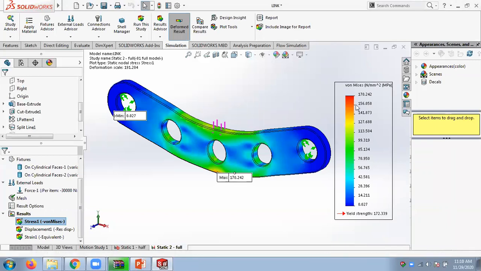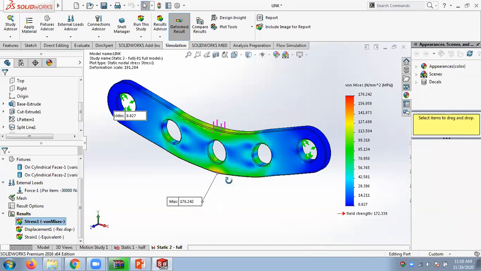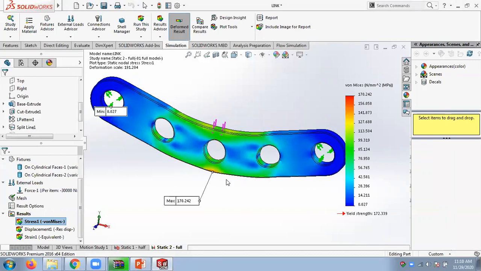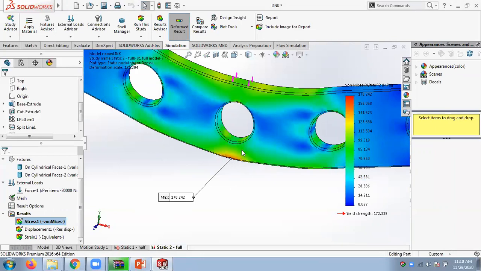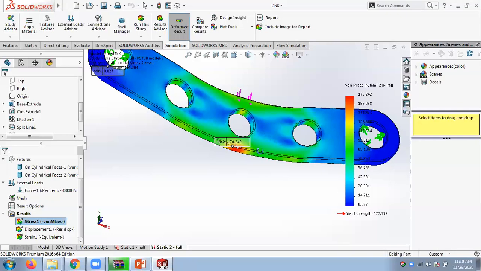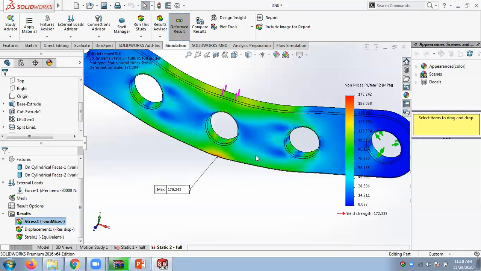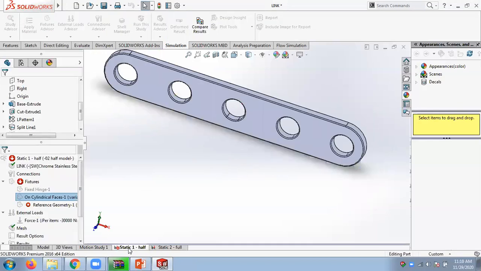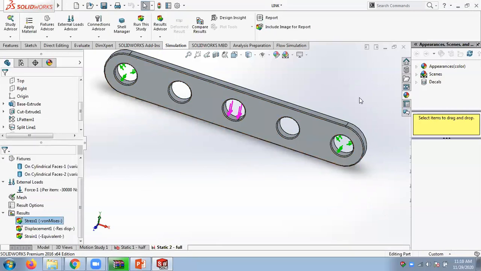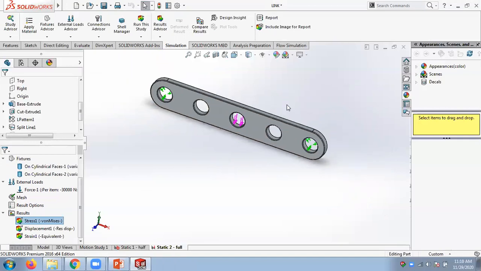So it's going closer to the yield value. So better you treat this as a failing model. So when you increase the number of elements, this area has a high probability of failing. So if you want, you can refine this area and check again. So I hope you understood how this is done. So you can do the modeling for a half model or a full model. Full model will take some time to mesh and will take some time to give the answers, but the half model will give the answers quickly. Any questions about this part?